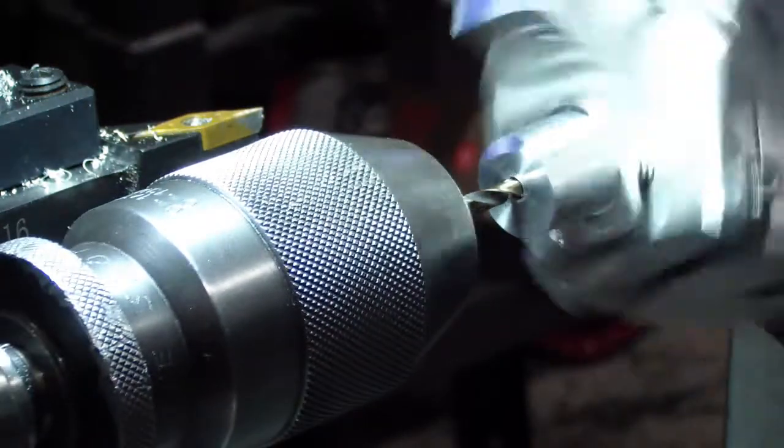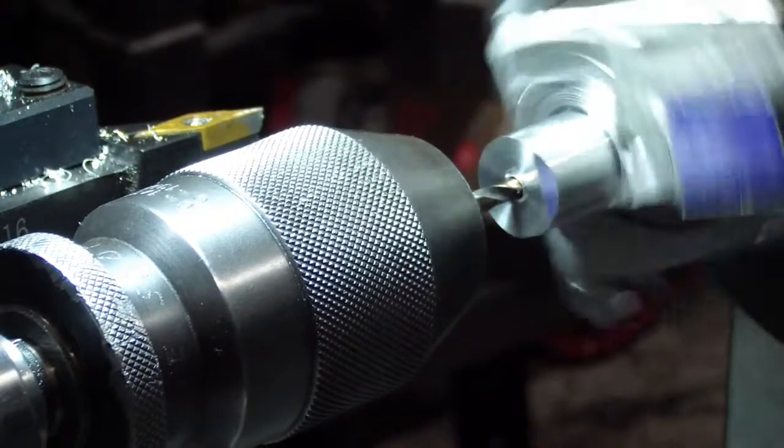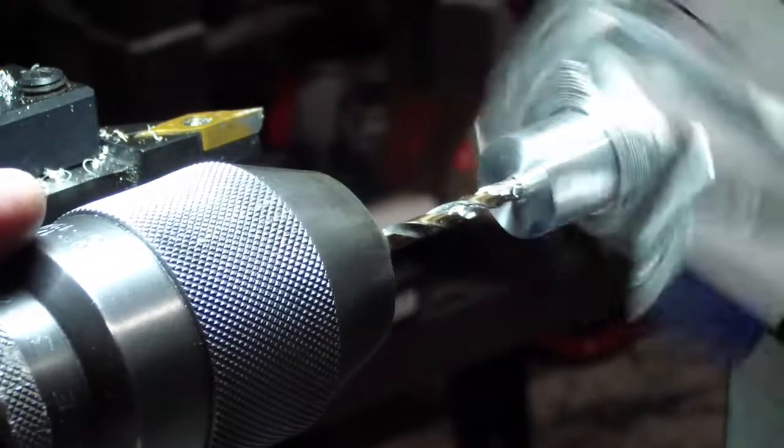Taking a little bit longer than expected. Well, looks like we got some kind of wall on the drill bit. Now make it better. Through. Reamer time.